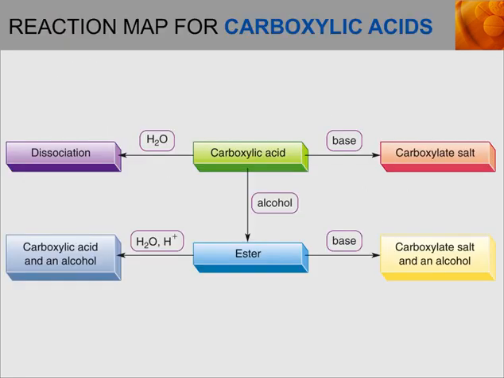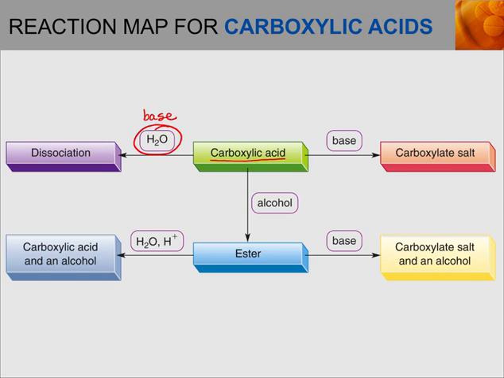So all that being said, I know I just threw a lot of reactions at you. Let's review all the reactions we've talked about with carboxylic acids and esters. Let's start with our carboxylic acid. In the last video, we saw that if we react this with water, carboxylic acids will react as a weak acid. Water will act as a base. So let me just write that. This is our base. And we end up with dissociation.